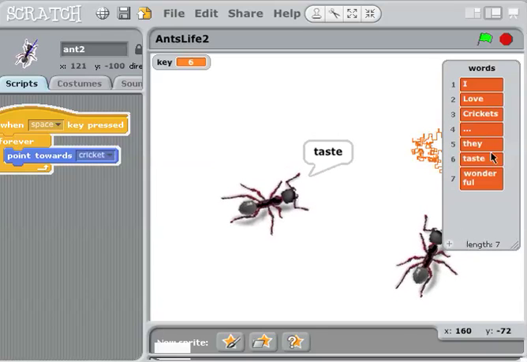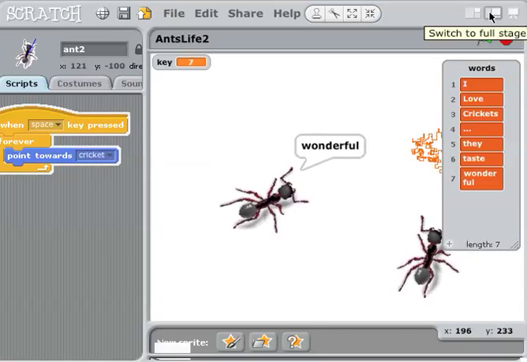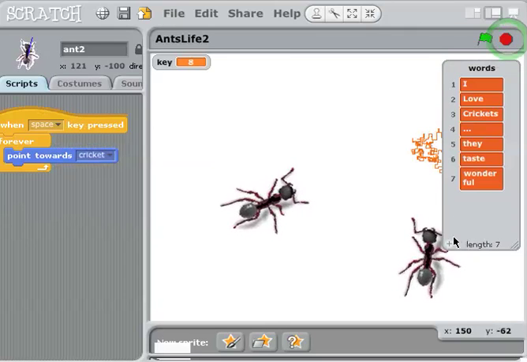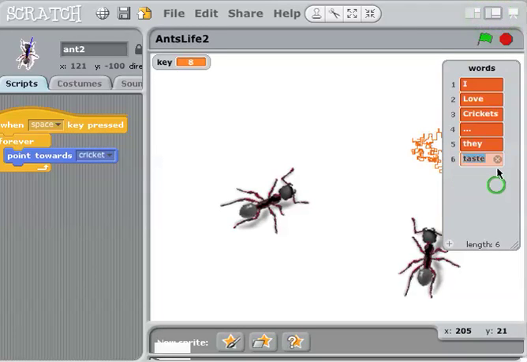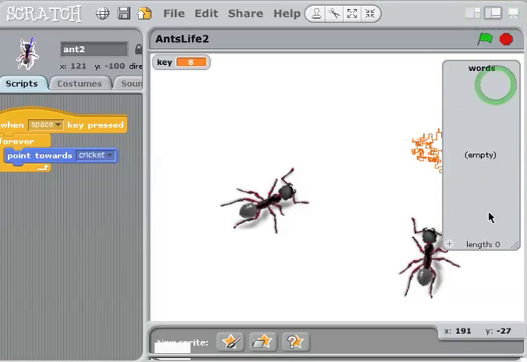Now, how I created this list was, let's go ahead and stop it here. Let's go back here. So I created my list and it made me one of these things over here, and it looked like this. In fact, if I just wanted to say I love crickets, see how I have an empty list here?